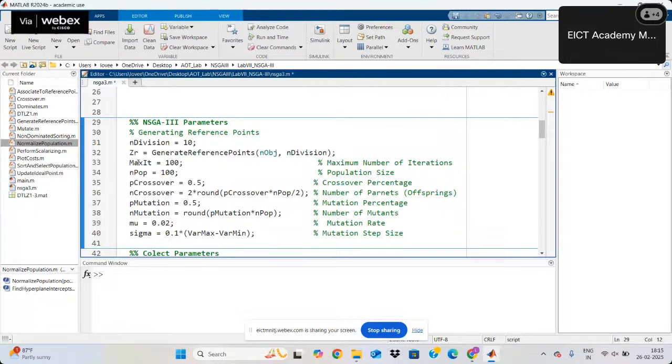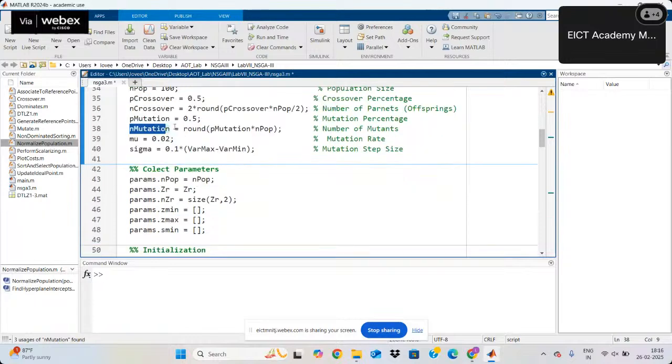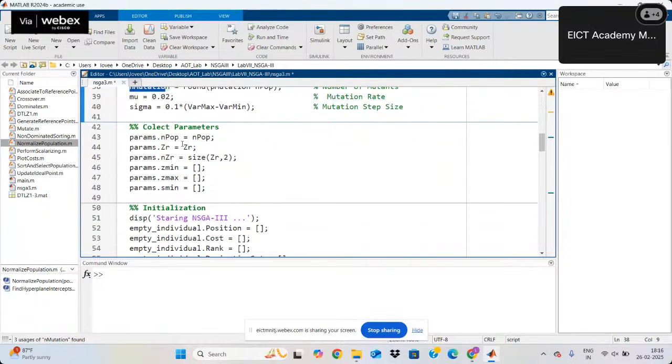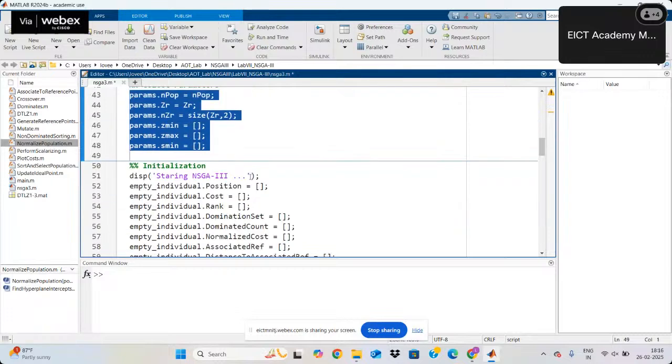The parameters here are the maximum iteration, the population size, the crossover and the mutation probability, the number of crossover solutions, the number of mutation solutions, mu and sigma, just like yesterday. So these remain the same. Then these parameters are for the different functions that we have created here, so these parameters would be used there.